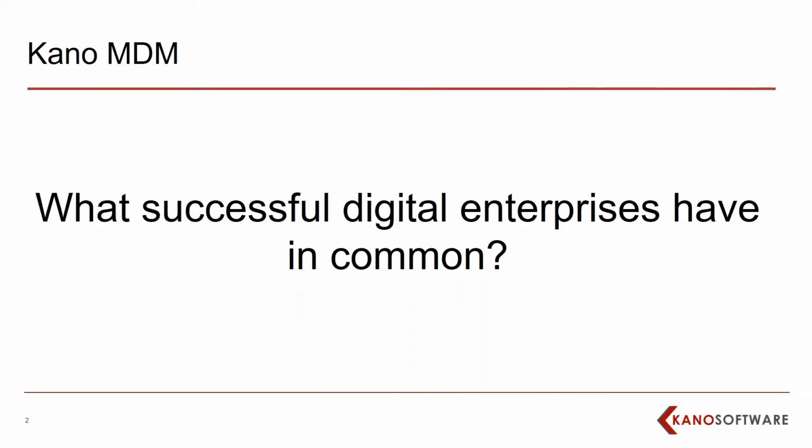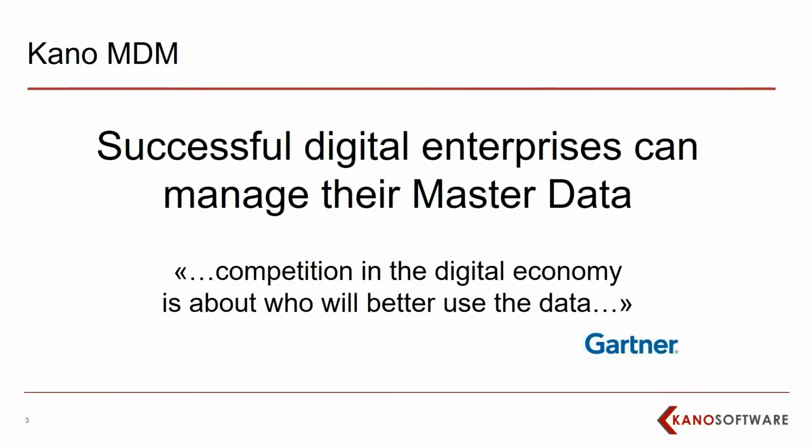First, let's talk a little about digital enterprises. Digitalization is the use of digital technologies to change a business model and provide new revenue and value-producing opportunities. Today, digital transformation is critical for all companies, public and private, and it is also trending for government. What do all successful modern organizations have in common? They can manage their data efficiently and effectively. It's all about competition. Competition in the digital economy is about who does better use of the data.